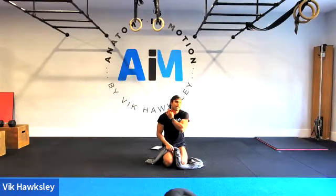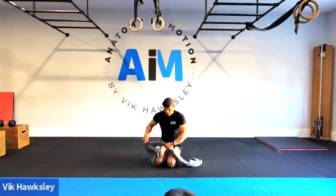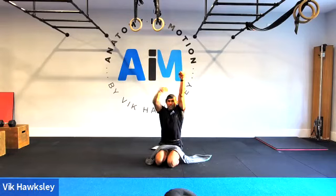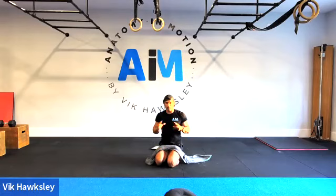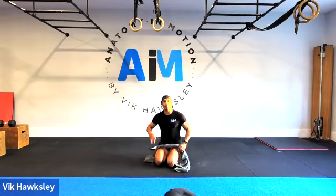So you don't wanna feel anything through this region of the neck whatsoever, but rather round your armpits and obviously in between the shoulder blades. That's your goal. It really helps to, again, try tear the towel up. So you already are in this position here. So when you lift, you're already in a solid position from here. So you should only feel things through the middle of your shoulder blades, okay? Again, we're gonna be doing this for 5 reps with a 5 second hold at the top position.